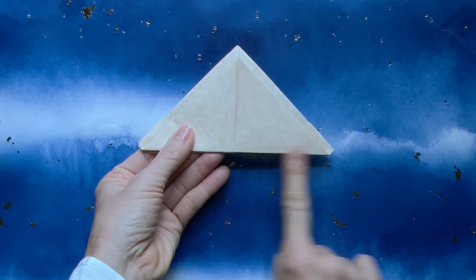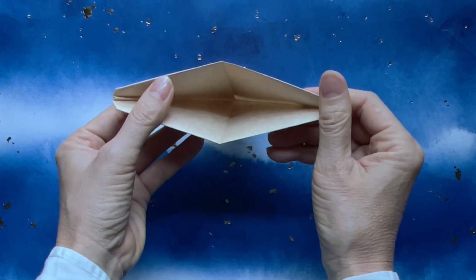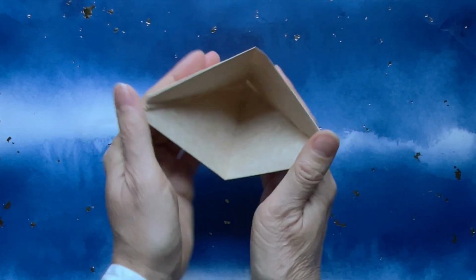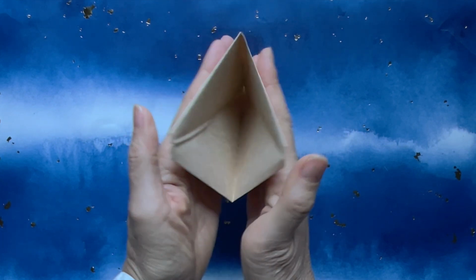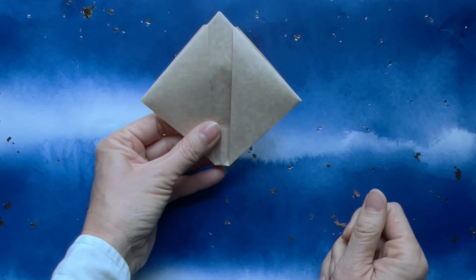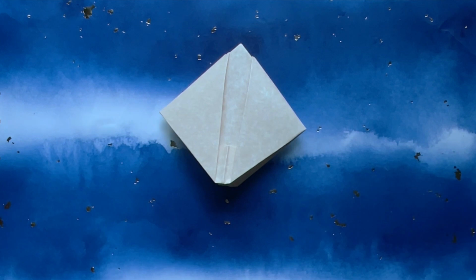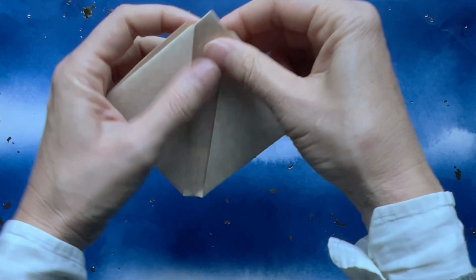The next is again on the bottom. You will open this as far as you can go, and you will squeeze from the side and make this move. And this move was tricky, but the same you did before. So if you didn't get it, please rewind. And here's what I have. And from here, we are almost at the end.